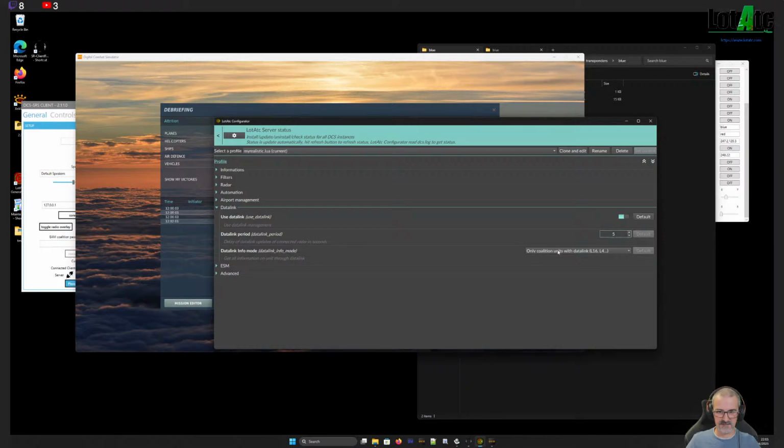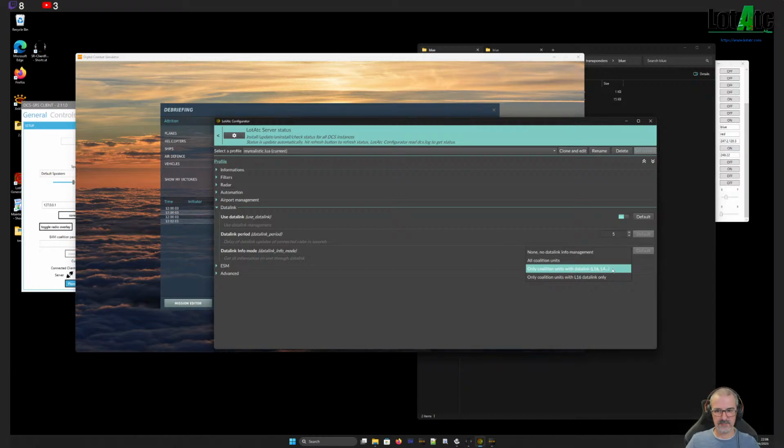And you can select which units have data link: no data link, so there's data link but no unit; all coalition units, so every unit, even a MiG-21, has a data link; and you can select only the coalition units with a simple data link or the full Link 16 data link.